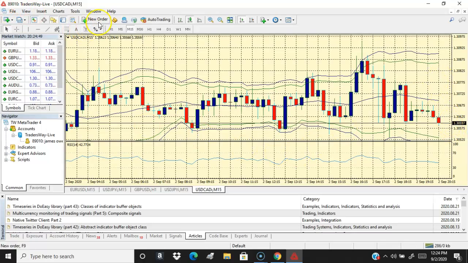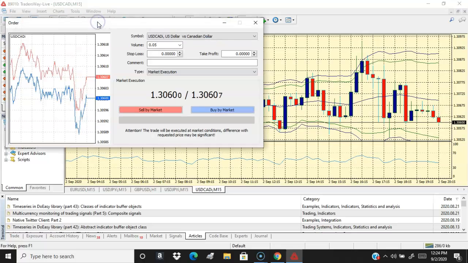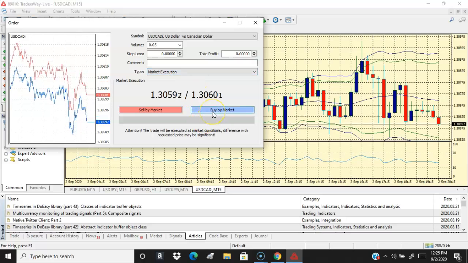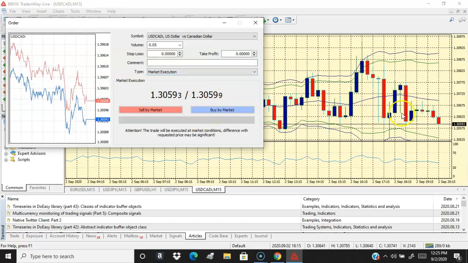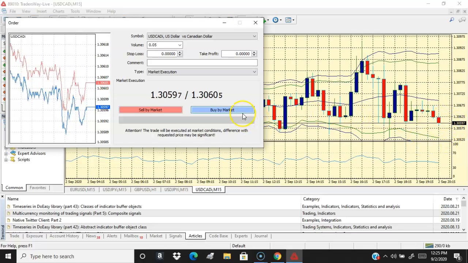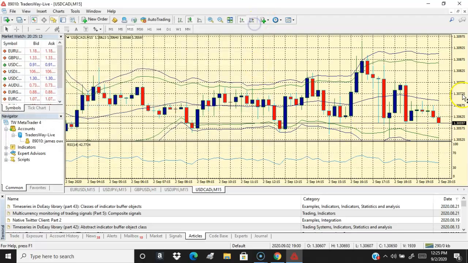So when you do a new order, which is on this chart here, you can put your new order in, and you also can just put in when you want to take profit. So when you want to enter the market, you can put a buy market here. So when it actually hits there, you can put your trade in. Okay, that's a little more advanced. We're going to get to that part, but right now we're just going over the basics. Okay, so that's what you need to know about strike point.